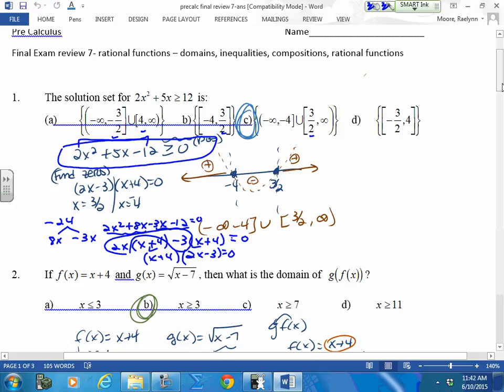Or say, well, this is a quadratic. It's got a positive a, so it's opening up. Just kind of trace your quadratic in here. Shortcut: anything above the line, positive. Anything below the line, negative. And I want the positives. So I want this piece and this piece. This is one of those where I gave you the choices to kind of help you out. But you still have to show me all this work.